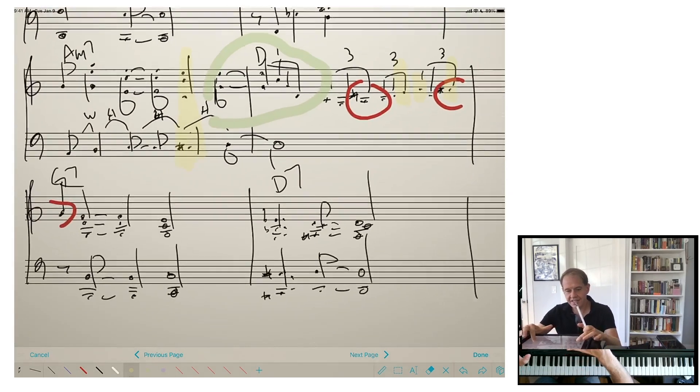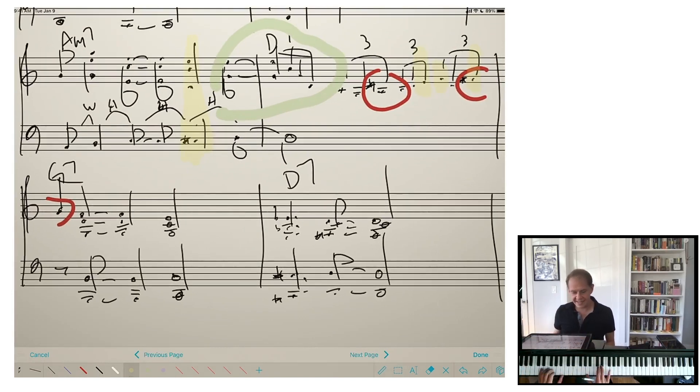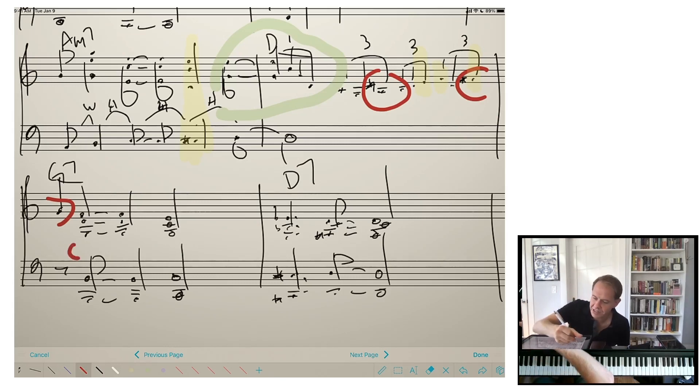And then, again, instead of just simply going from G to D at the end here, he does another walk up. And delays that D chord. Another really typical kind of gospel progression. We're going to look at each of the chord symbols. It'd be G7 over B, C major. And then this is like E flat over C sharp. We can think of it as a C sharp diminished if we want, to D7.